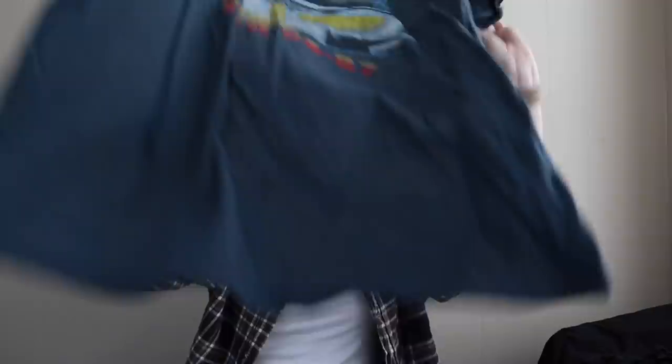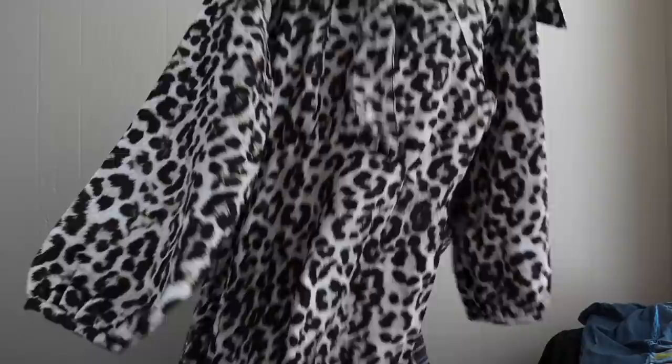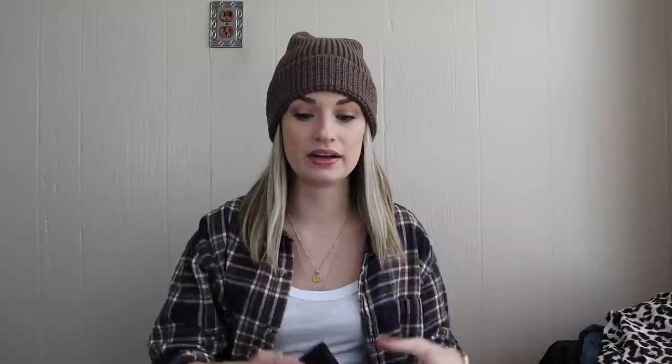Next — tried and true — Banty. This is just a Journey graphic t-shirt. It's very thin and slouchy, like semi-sheer. Another bundle piece — I kind of debated this at the bins — Calvin Klein, size four. I never really pick up this brand but I couldn't leave it behind. It was in an older bin and I really hate to see it go to a landfill because it's a really nice piece. It has a self-tie at the neck and it's leopard print. You could wear this to brunch or to the office. I think that would be a good piece to send into ThredUp, which I don't currently do, but I kind of want to dabble in that this coming year.